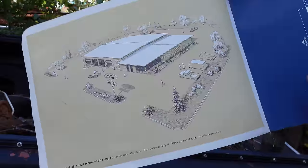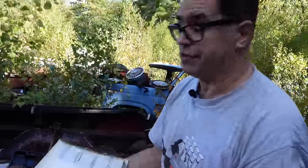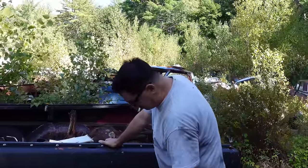78,554 square feet. So again, Ford dealers often sold more trucks than passenger cars. Trucks were a huge part of the picture. And again, there were 463,000 plus F100 pickup trucks alone sold in 1972. So these are a huge part of Ford's profit picture in the 1970s. And even now, Ford pickup trucks are, I think, America's top selling truck. They remain to be. But again, this one here, that's a very special rear axle.